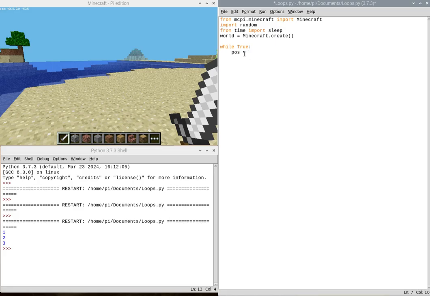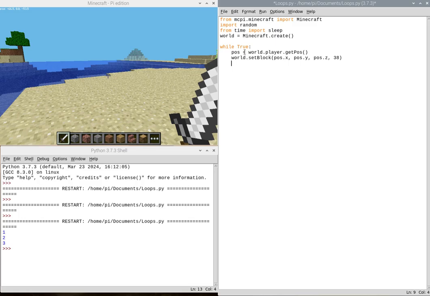So we'll have position equals world.player.getPos. And let's go ahead and set a block. So set block, and we'll do our position X, position Y, position Z that we got from the getPos function. And then we want to follow that up with a block type. So let's do block type 38.